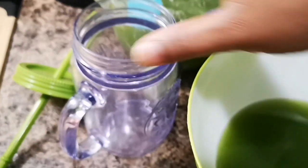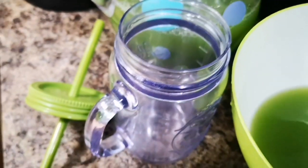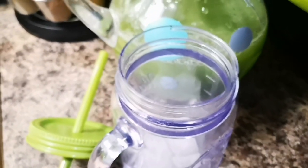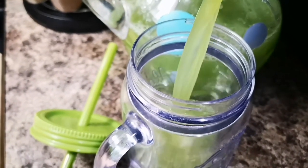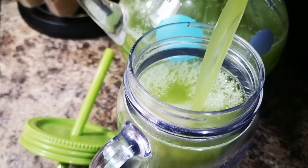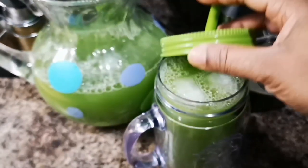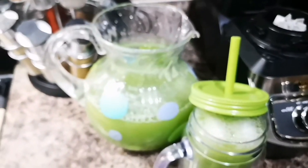All right, so I pour some there, and I'm gonna put some in this container because I might take it to work later. So here goes. I have some ice. I like to drink mine cool or chilled. And here goes. Can you see the goodness, guys?